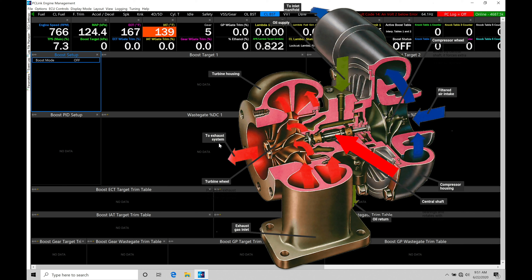As the shaft speed picks up, the compressor is spun faster, generating more flow and more pressure, feeding that into the engine. So the faster we spin our turbine wheel, the more power production we'll make and the more boost pressure we'll make. We need to regulate how quickly that turbine wheel is spinning, or else the turbocharger will build whatever boost it's capable of generating. If we didn't have a wastegate assembly, running exhaust gas straight into the turbine housing, we might generate 30, 40, 50 pounds of boost pressure, which could damage our engine.